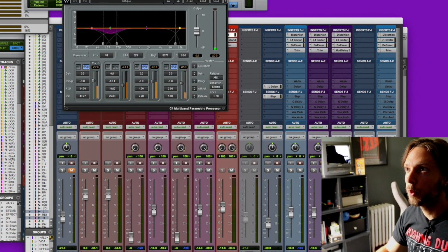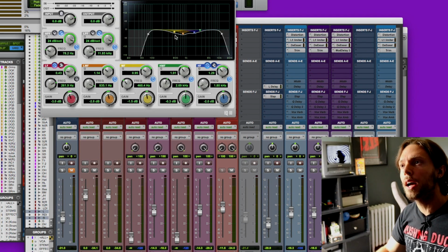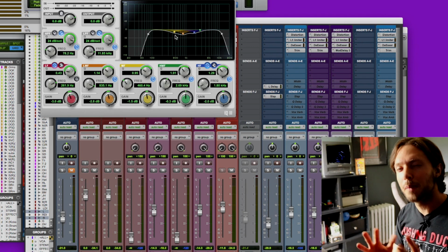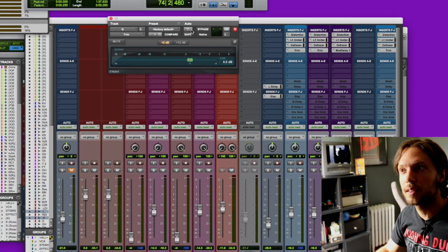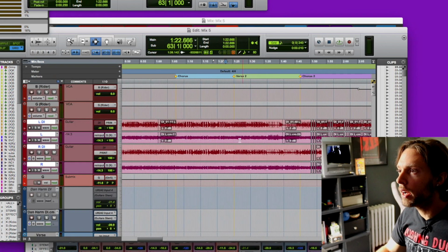Again, a little bit of C4 to control palm mutes, touch of EQ. I scooped out a little more mid-range just to make room for the mid-range of the bass, because this is more of a metalcore thing. And this other plugin is just a trim plugin for automation. It's not doing anything to the sound itself. So let's hear this guitar tone in isolation.